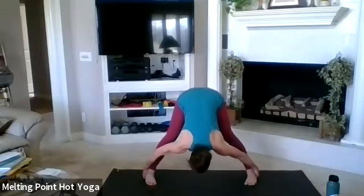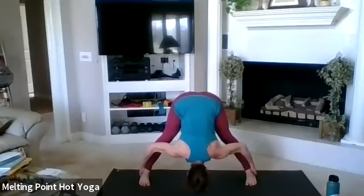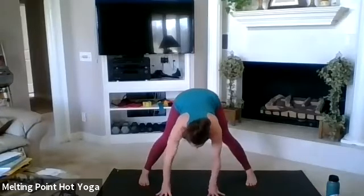You're going to bend the elbows and stretch the upper body down towards the floor. Keep your chin forward. Bend the elbows. Keep your thighs contracted. Let's release that grip. Bring your hands to the floor and start moving.